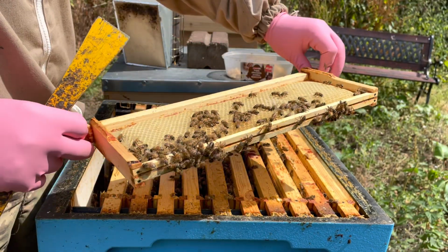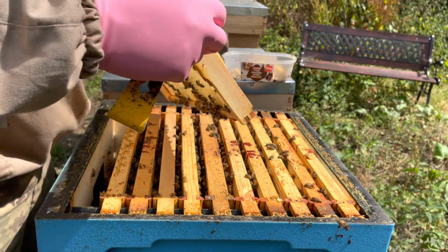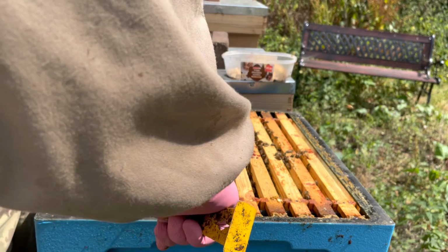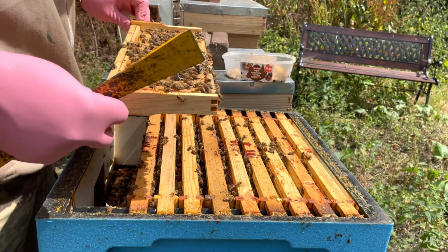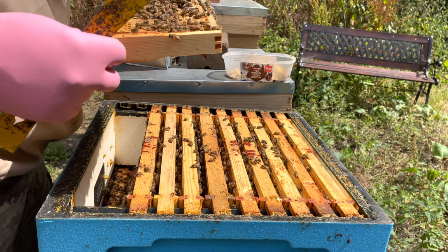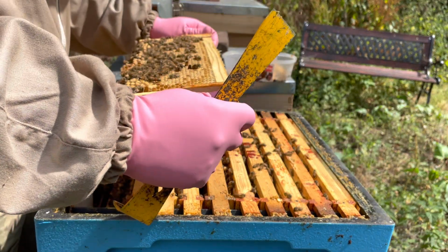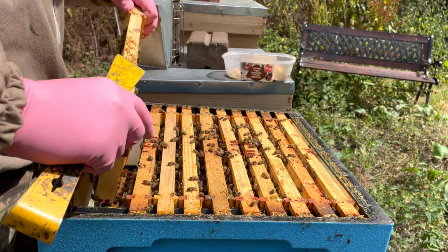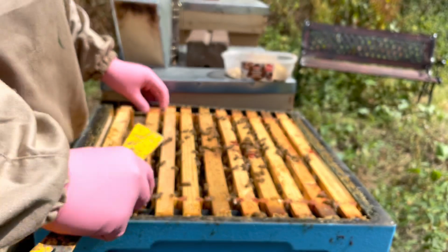So this one's not anything really. It's more like just a spacer board, but it's there. You don't want the minging brace going. So what have we got here? Brood that's hatched. There's a few clear cells in the middle, and this is just full of brood here, cat brood. So this queen's not slowed down, really, by the looks of it.